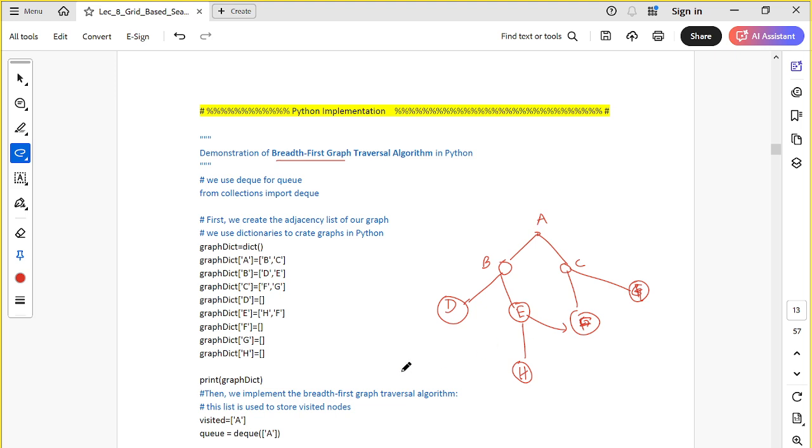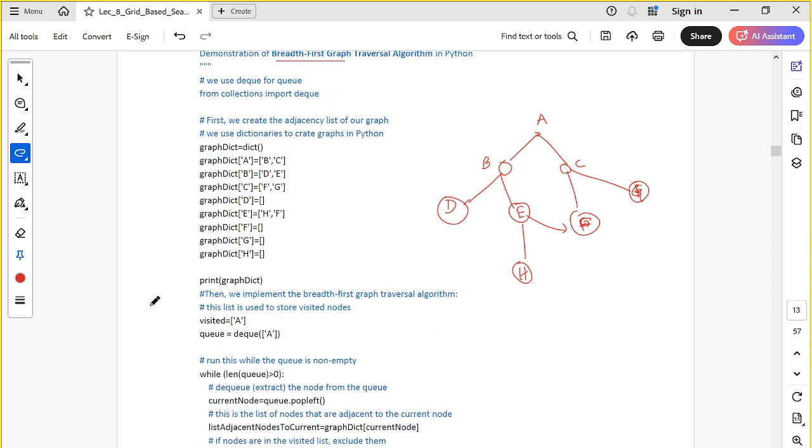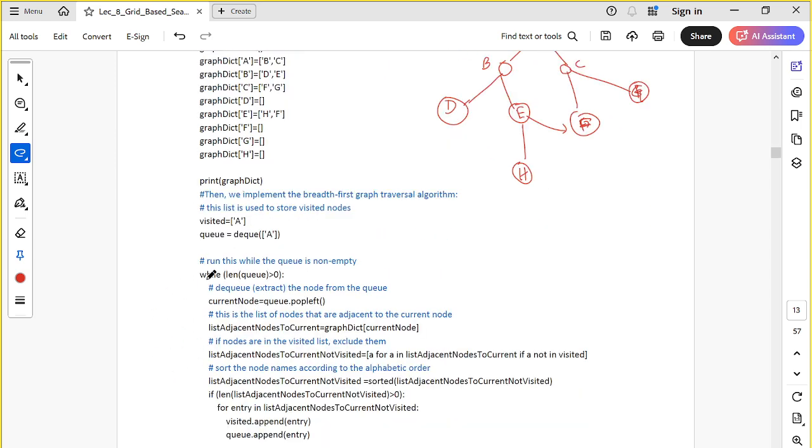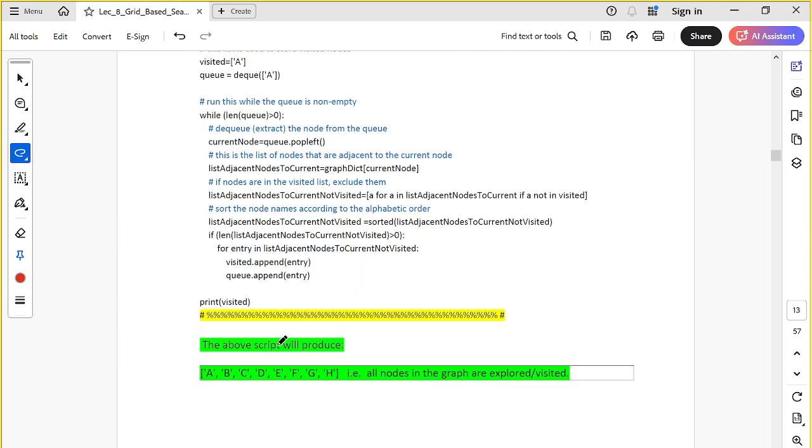So if we create this, we can print this graph, and then we apply this algorithm in Python. We can print the list of the visited nodes at the end. So using this example, you can create any type of graph, and then you apply this BSF algorithm.